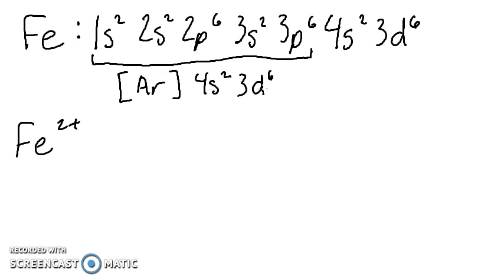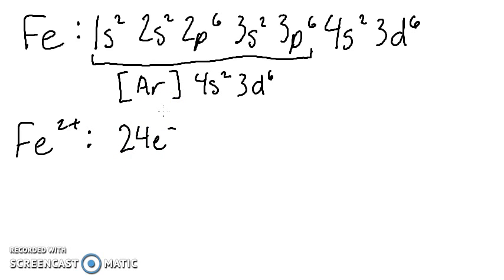So now we're going to handle the case where we have an ion to work with instead of a neutral atom. Now, like we have mentioned before, neutral atoms have equal numbers of protons and electrons, so the atomic number will also tell us the number of electrons, but ions will not have equal numbers of protons and electrons. In this case, we're going to have a 2+ charge. So one way we could think about that is meaning that we have 2 more protons than electrons. The 26 protons will still hold because the atomic number is always the number of protons. And so if we have to have 2 more protons than electrons, that means we're going to have 24 electrons to work with here.